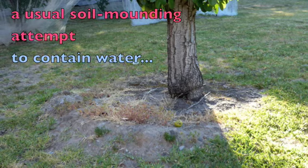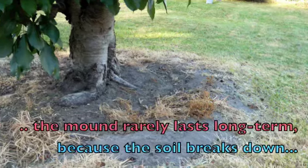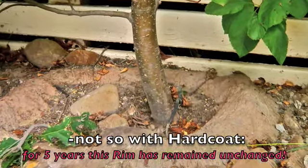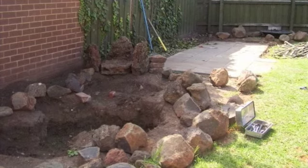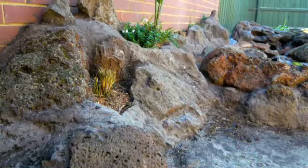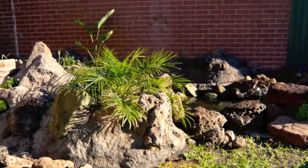Have you ever tried to build up soil around your plants to hold water, only to see the mound slowly erode away? If you surround it with a hardcoat rim, it stays in place permanently. Even starting with a completely flat site, you can use soil from digging a pond or stream to build up spectacular miniature mountains — solid and permanent, with potholes for plants, and no soil will wash into the ponds and make them murky.